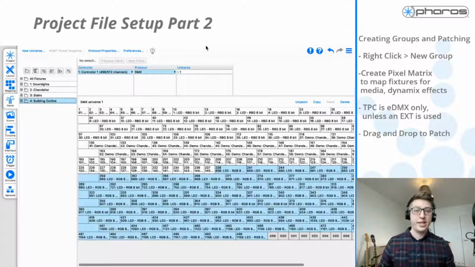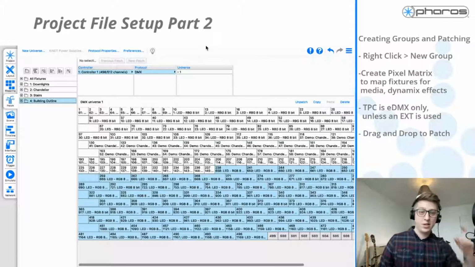It's probably a good idea just to check your fixtures are patched correctly. There's a little light bulb icon that you can see at the top of the screen. Once you've done an upload, that'll go blue. You can select your fixture either in the layout or in the patch window, and then you can hit that and that will highlight it. And you can then just check that your patching and your layout's correct.